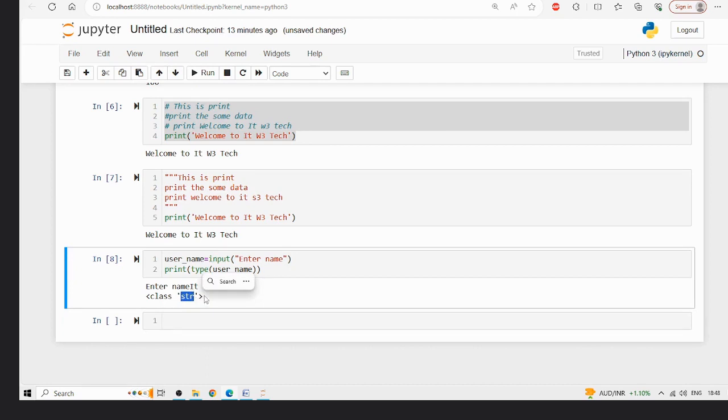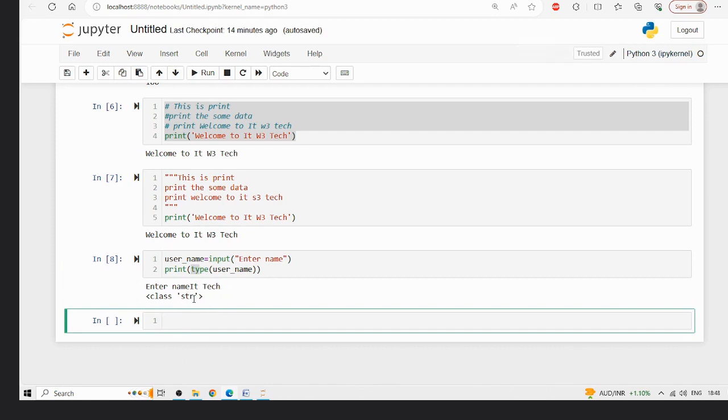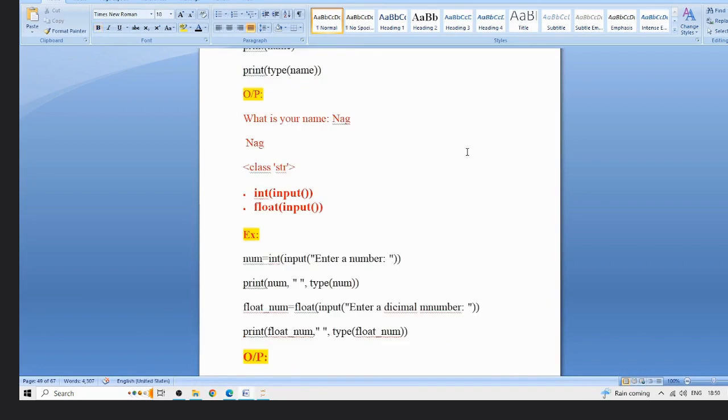I told you about data types in the last class. We have multiple data types. How do we check the data types? Using the type method. Okay. We entered some data, and the data is a string by default. Here we have input and output operations. Python by default takes input in string format only. For example, if we want to enter some integer type or else a float type, how will we do it? I will show you here.